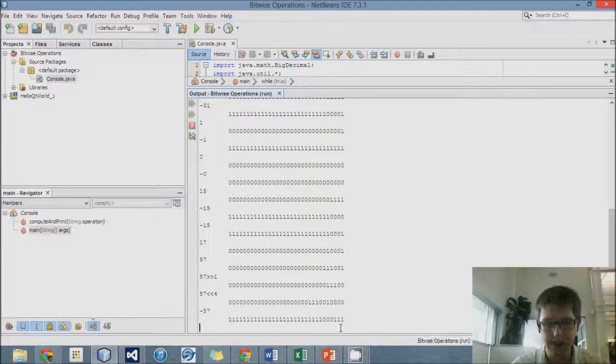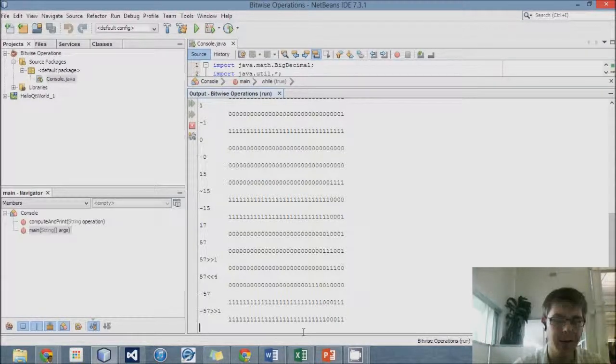Negative 57 here. All right, so it's really the inverse plus 1. And that is what it looks like, a whole whack of ones and three zeros. Now, if I did negative 57, I can shift over to the right 1, and we all understand how that works. Now, notice that a 1 was filled in on the leftmost column, because when everything shifts over, it has to choose what that leftmost item is. Is it going to be a 1 or a 0? Because it wasn't known before. It doesn't just wrap around. It doesn't just take the rightmost 1 and shift it over to the left. It just fills in 1.